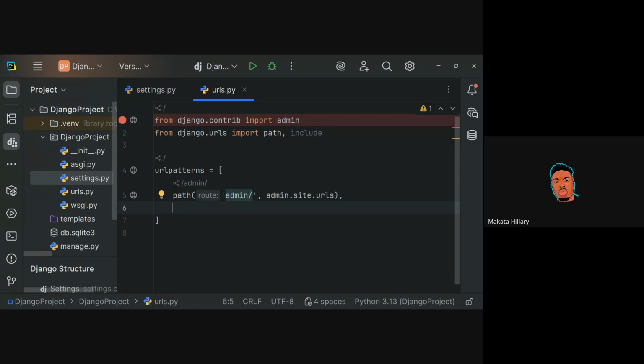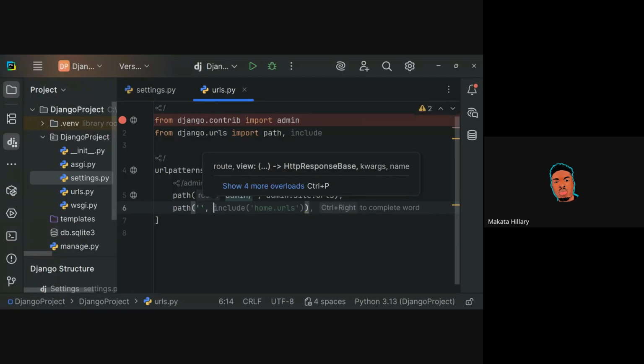So our home URL is going to be the path. You type path, open bracket, then open and close quotation here. You go ahead and leave that open and close quotation empty. Leaving it empty in this particular base URL, you tell Django if there is no mapping, that if a user just types the domain, that is the URL of that site, this is the function you will display for them.